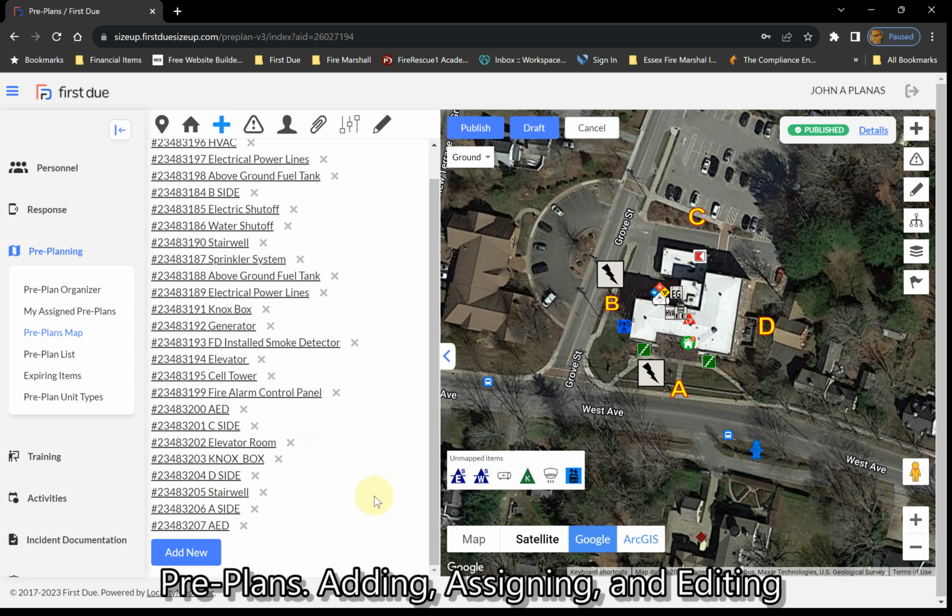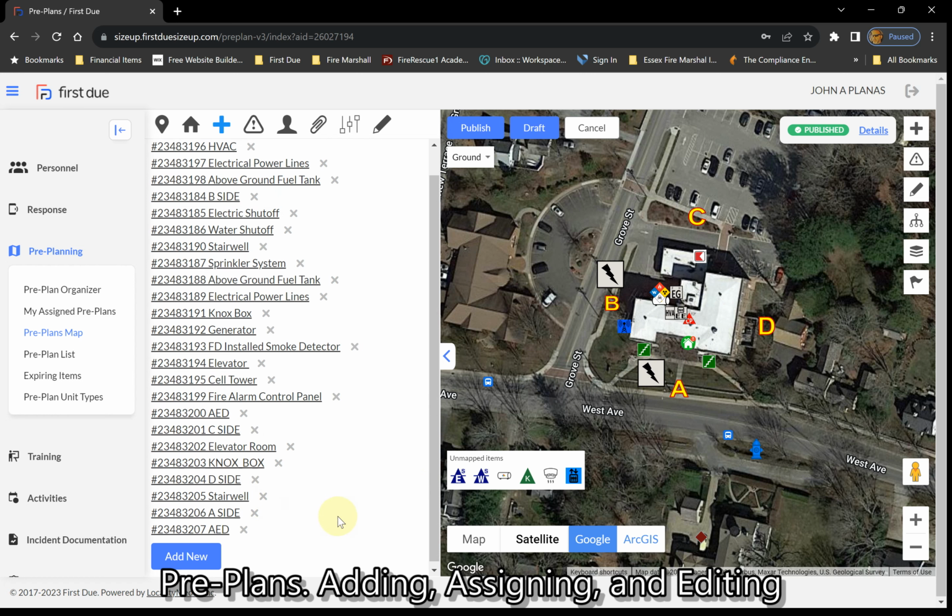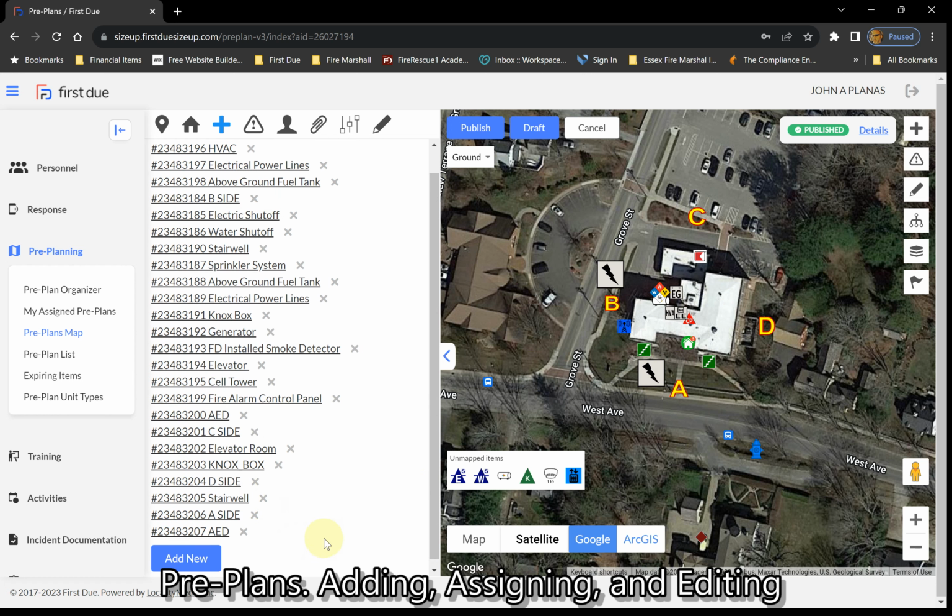Now let's say you have something unique that isn't in the list. Well, you can add a new pre-plan unit type by going into the organizer here. Once I click on here, it's going to ask if you want to save what we've done. We don't have to do that because we're going to come back to it.